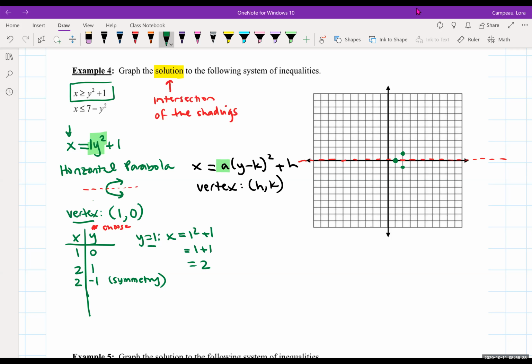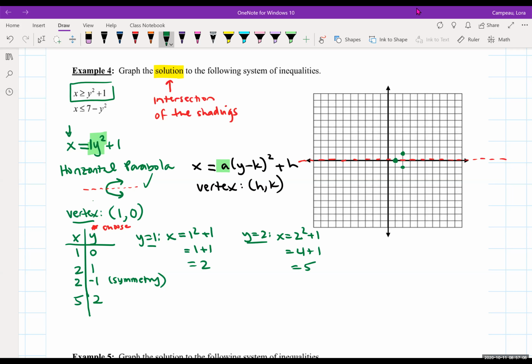So it's already kind of agreeing with the way the parabola is supposed to be opening up towards the right. However, if we're given a grid, we want to have a little more accuracy. So I'm going to pick another point, another y value. Kind of natural for me, I might say, hey, what happens if y equals 2? You kind of see me plug this in: x equals 2 squared plus 1, which is 4 plus 1, which is 5.